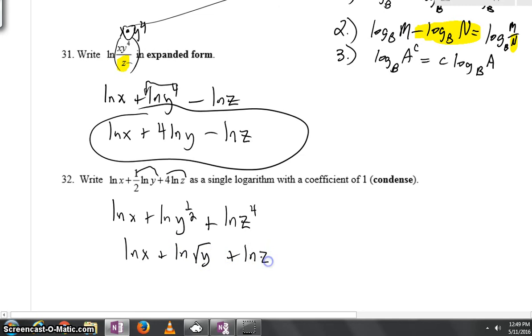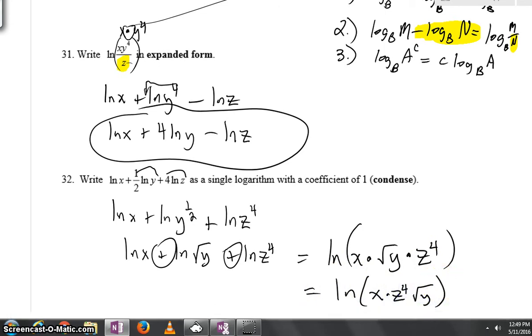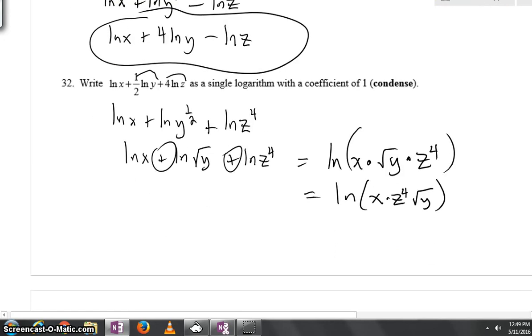So at this point, just to remind you, everything is added. Look, that's really that first property that we saw. Meaning we're really just going to multiply all of the items inside the logs. That's called the arguments. Honestly, we generally put terms in front of a radical. We're going to do that right now. And we've got natural log of X, Z to the 4th times the square root of Y.